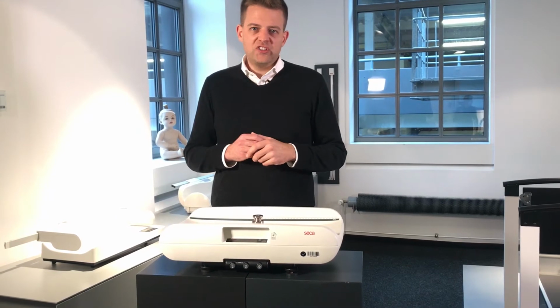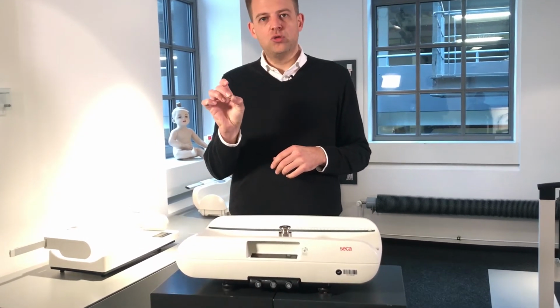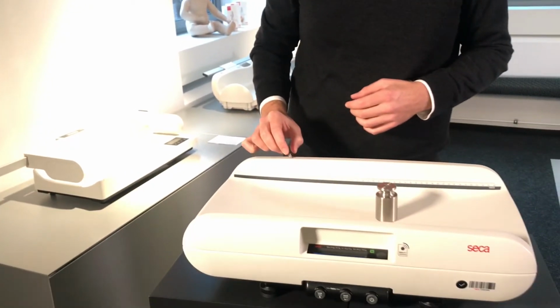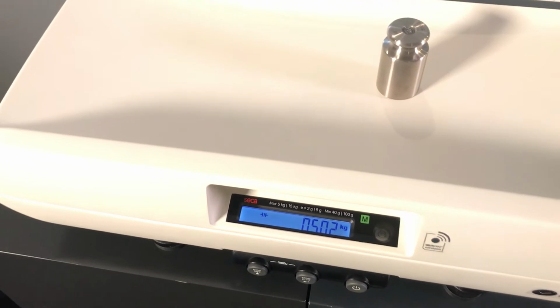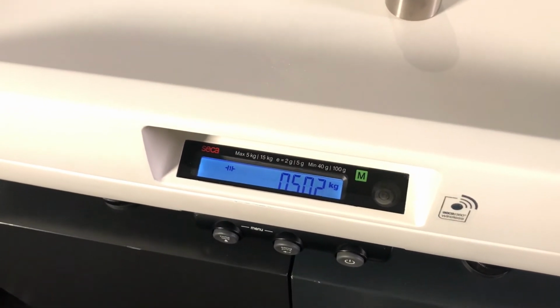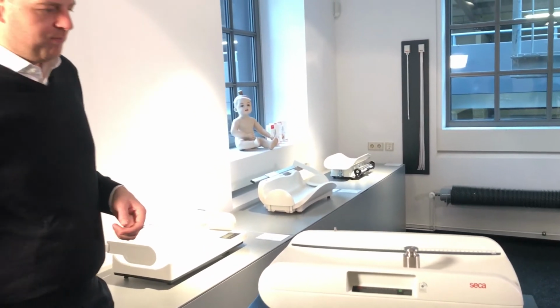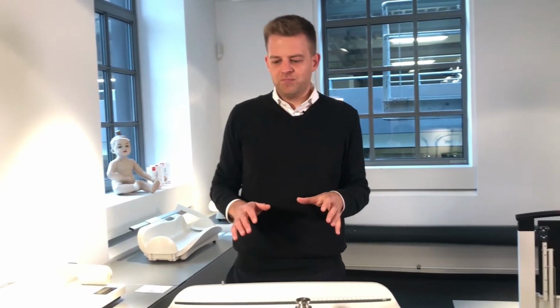If we're talking precision and accuracy, look at this. I also brought a 2 gram weight, and I'll position that one out here on the rim of the scale. This is not actually where you would position a baby, but sometimes where his fingers or his tiny toes might be. So even if the baby's moving, you will find that the display shows 502 grams since this whole tray area is weighing sensitive.